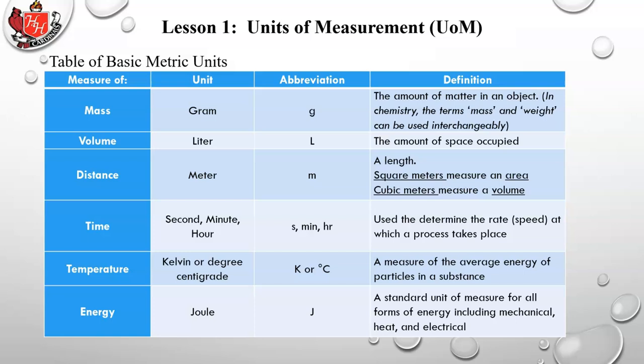Distance, the basic unit is meters, or some derivative of meters, and we'll see that on the next slide. Time is what you think it is. It's seconds, minutes, hours. It could also be calendar time, such as days, weeks, and years. Temperature in science is measured in either the Kelvin or the centigrade system. The temperature that we have here in the United States, when you talk about the temperature being 70 degrees, is Fahrenheit. We don't use that in science. Generally, we always use either Kelvin or centigrade. We'll talk about that later in the course. And energy is measured in a unit called a joule.